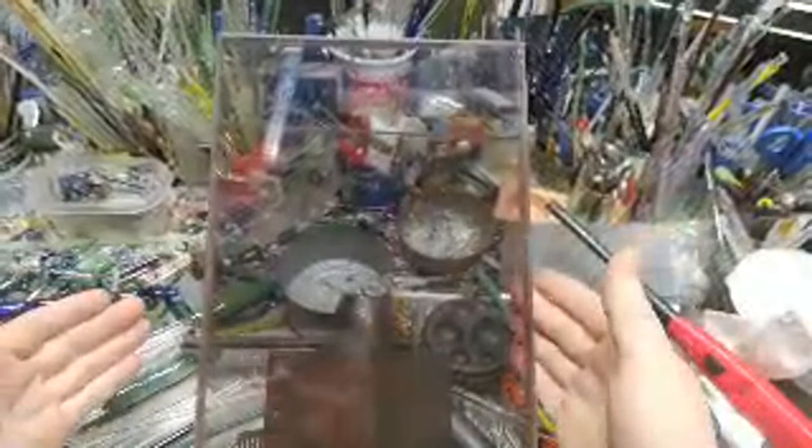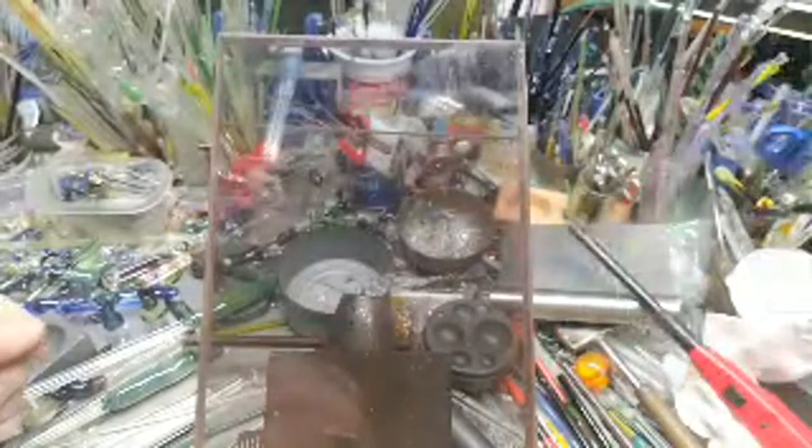I know my table's a little on the messy side, but I want to say it's organized chaos. I can find things, I can grab things, I can do my glass work. And yes, I do clean up my table periodically. I mean daily periodically, and put things away so that it's not as deep a pile as you think it is, but I've got all the natural things that you really need to be a glass blower.